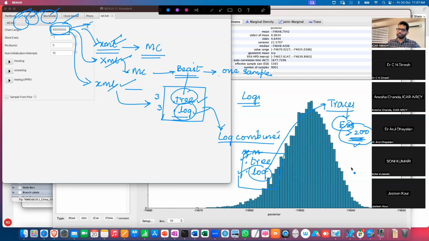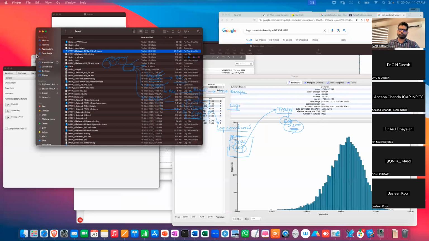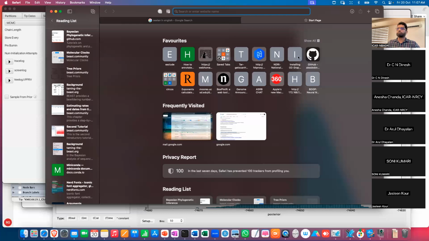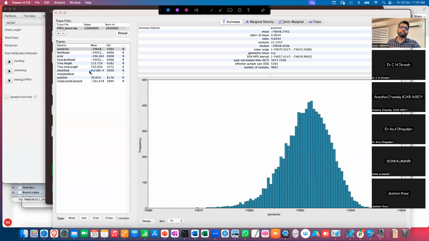I said that just now. There are a lot of things that you can work out. For now, keep in mind that this is the best thing that you can understand. There are a lot of things that you can ultimately do, but this is the basic thing. See, this is the one where you pulled in, right? What we didn't do is, there is an estimate option given in the site model, where you can tick and even estimate the mutation rate.